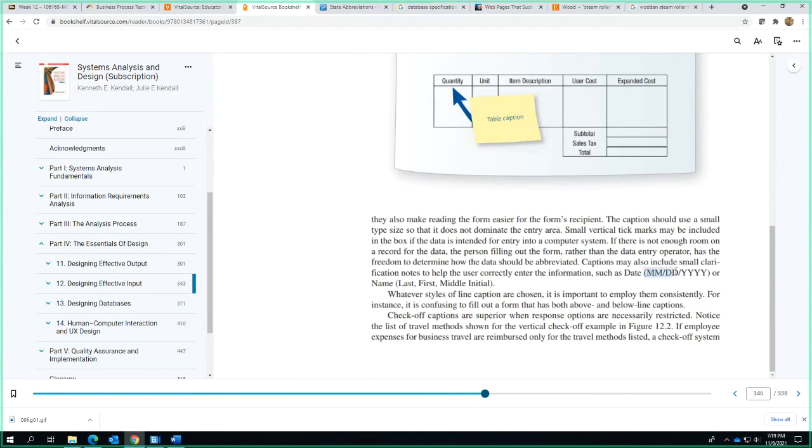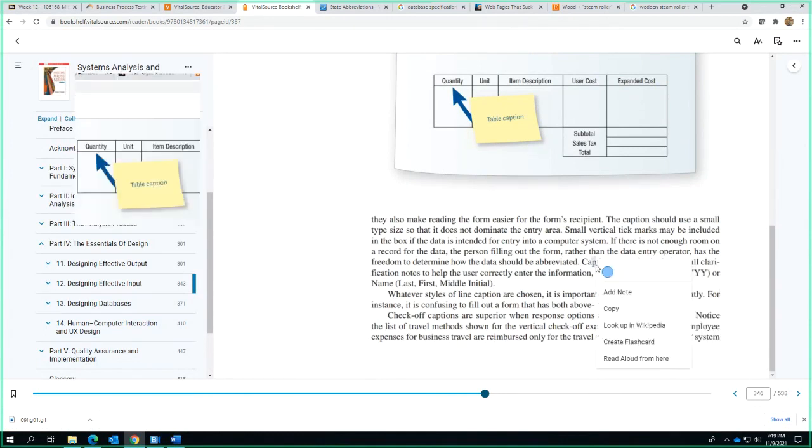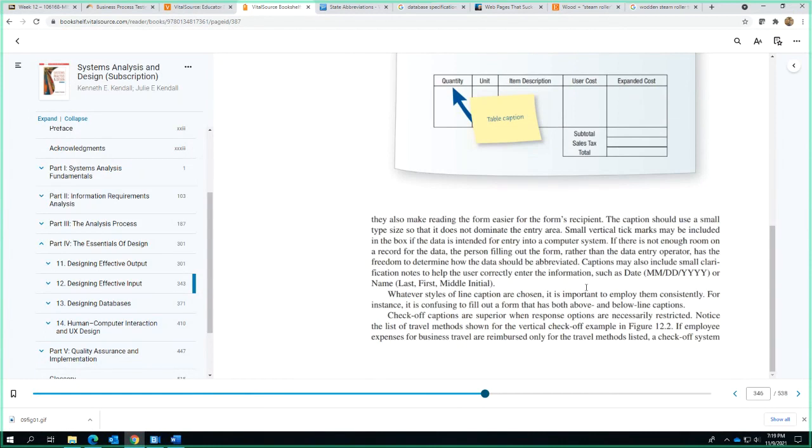Here, you can control how they enter the date, but you can also control how you store that date. You can let them enter it in month, day, year, and then you can save it in your system as year, day, month if you want to, or as a two-digit year if you wanted to. You can let them type a two-digit year in and save it as a four-digit, and vice versa. Those are things that you end up choosing.